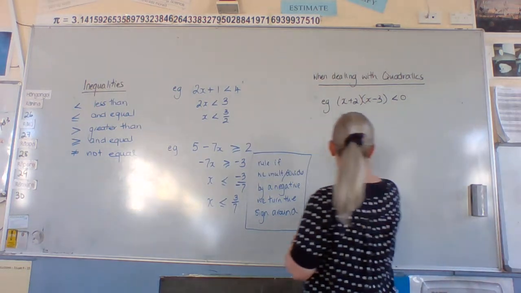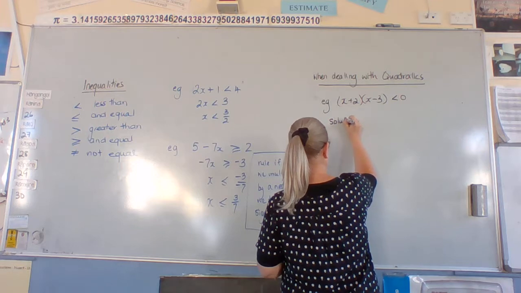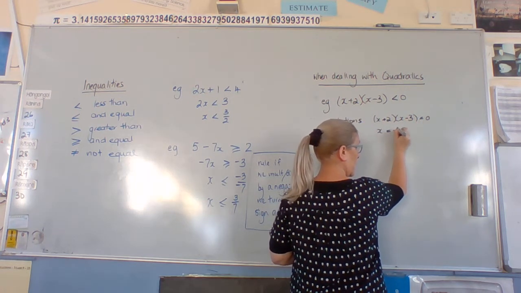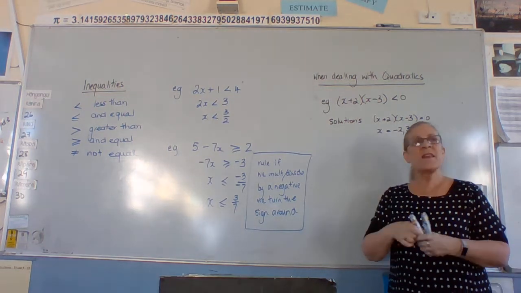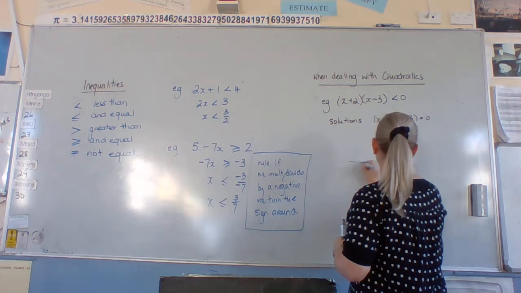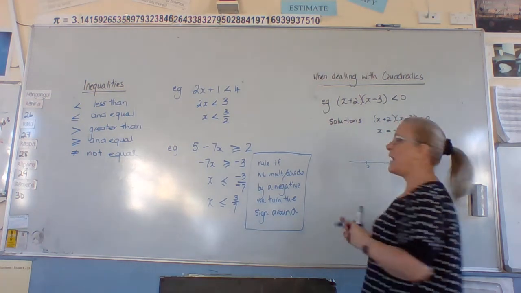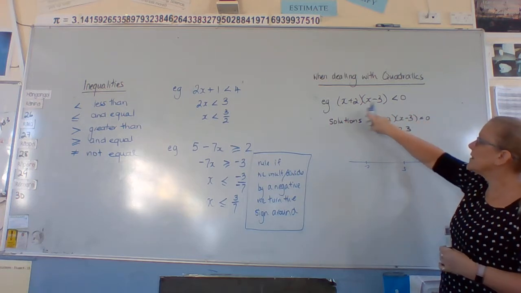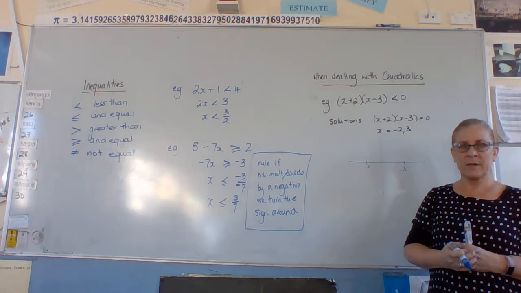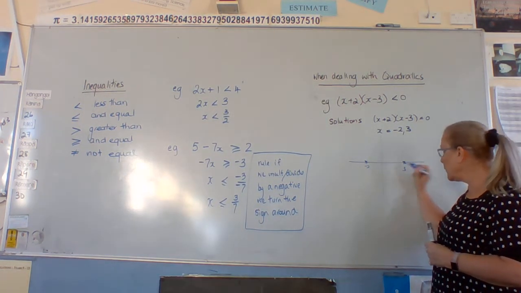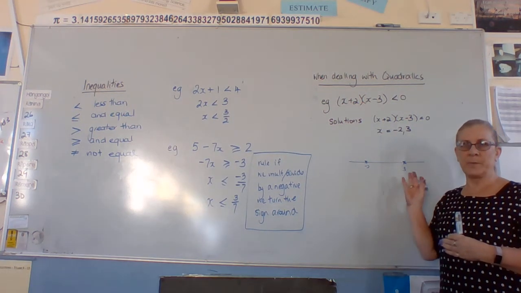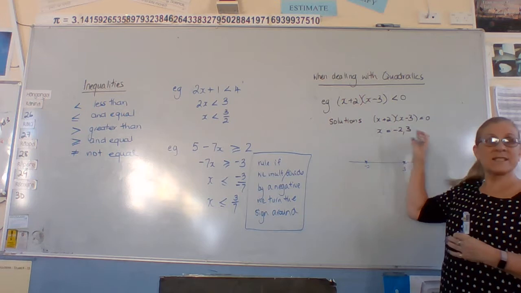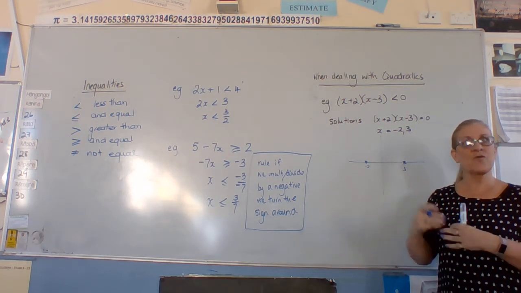Normally those solutions would be what? Good. Negative 2 and 3. They are still very important. So on our number line, negative 2 and 3 are here. Now, when is this less than 0? If these are our solutions when it's equal to 0, when is this going to be less than 0? The negative 2 and the 3 are when it's equal to 0. So we've got two other choices, greater than 0 and less than.